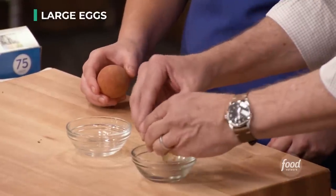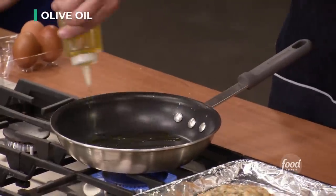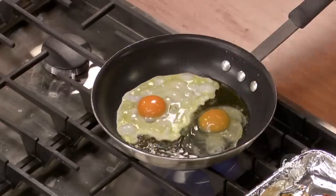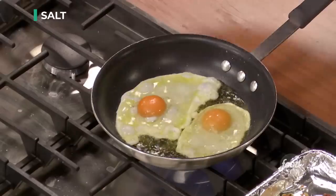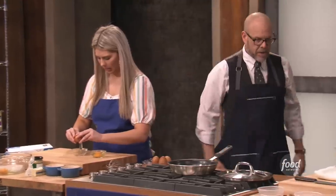The croque monsieur gets no egg; the croque madame does. I like the croque madame because I like a fried egg with a runny yolk. I'm looking for medium heat — do not fry eggs on high heat. If you do, the whites are going to burn before the yolks are done. I do not use butter for eggs; olive oil to coat the bottom of the pan. One egg, then the second egg goes in. A liberal sprinkling of salt, then lid — two minutes. I'm going to go check on Mr. Crunchy.